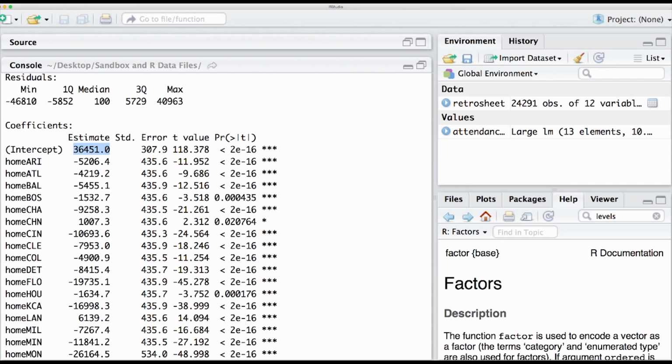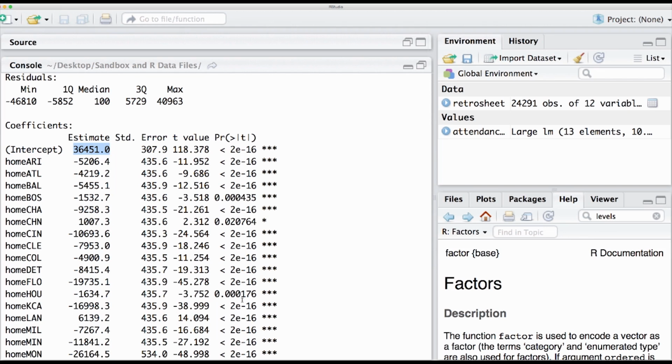So Anaheim is the reference in this model, and all the other values for the home variable are called dummies. The dummies depend on the reference. And here's where this matters. You can see we've highlighted the number 36,451.